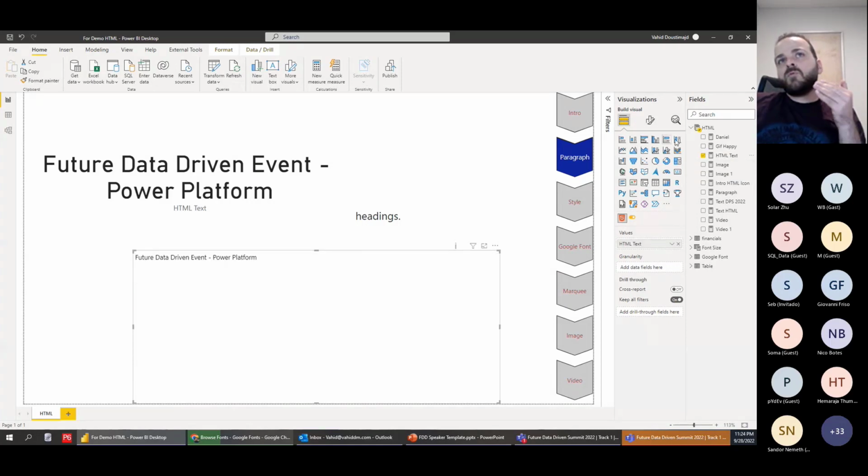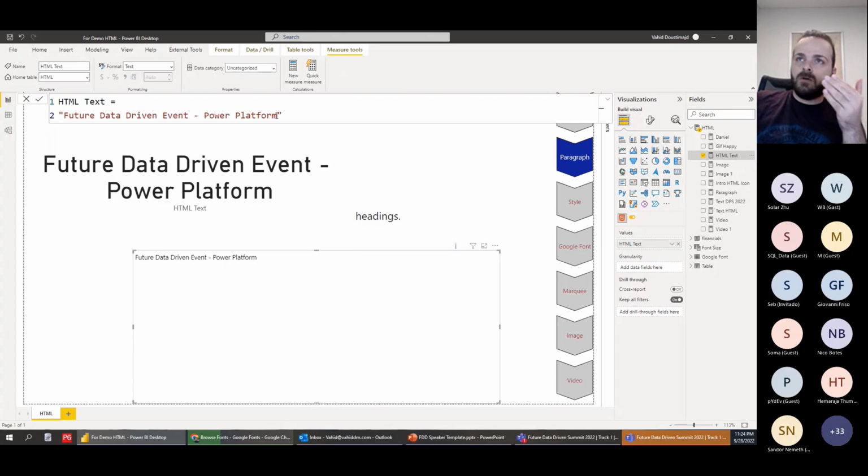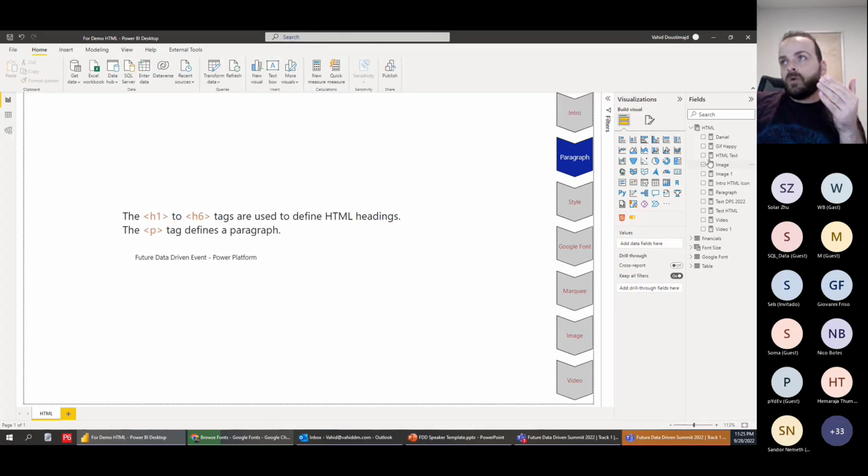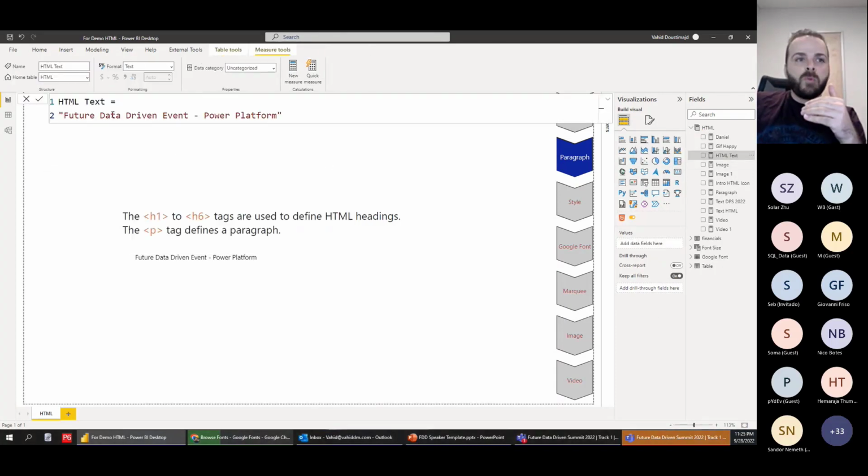It means if you want to use HTML code in a Power BI report, you need to add your HTML code between those two double quotation marks. The first HTML tag we want to use in this presentation is the paragraph tag.